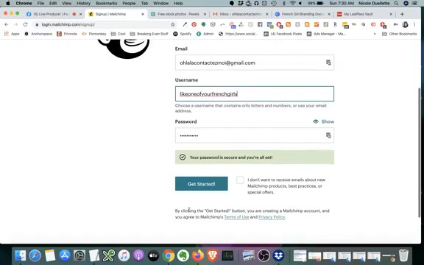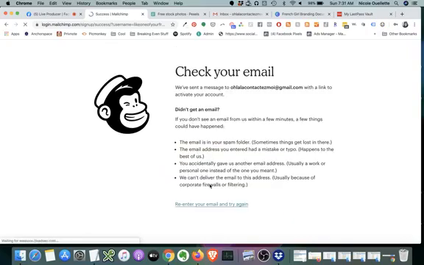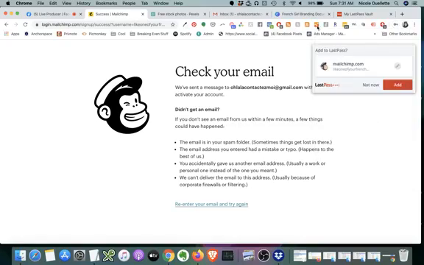I don't want you seeing my password, and I'm going to just reset it after this call. We don't necessarily want to opt out of receiving marketing emails from Mailchimp, because why not? But if you don't want to get marketing emails from Mailchimp, you would click this box. We're going to click get started. If you use Google Chrome, there's a LastPass extension that asks, do you want to add this to your LastPass? Yeah, I do.